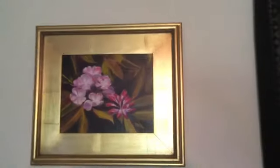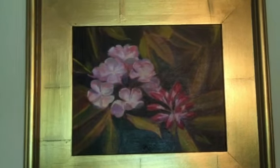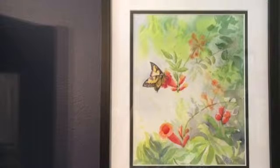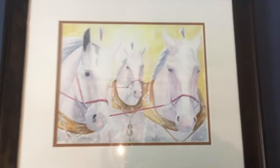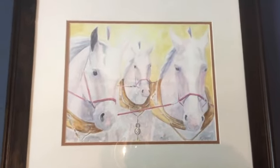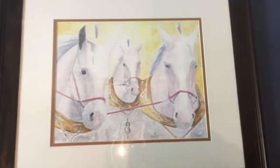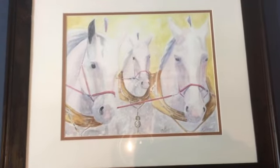And various other things. You can see I'm really into plants and forms that flowers make. Another watercolor from my garden, Tiger and Trumpet. Here's a big watercolor I did based on a horse show at the Indiana State Fair. These horses had just finished their draft performance, so they were very eager to get out of their harnesses. So I call this State Fair Jitters.